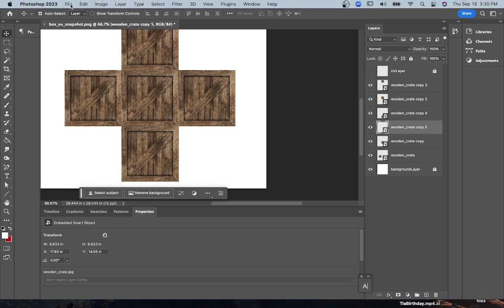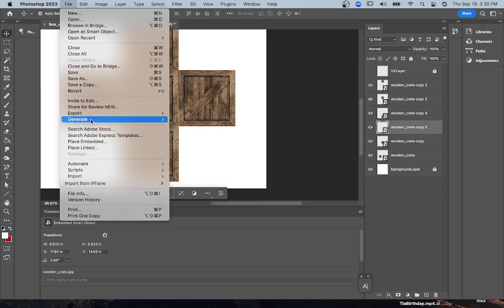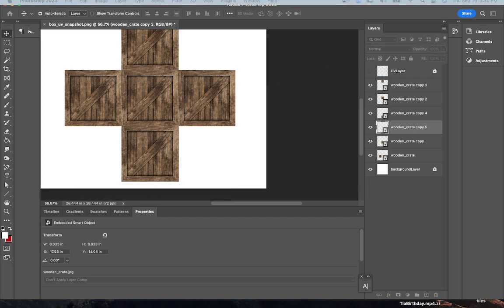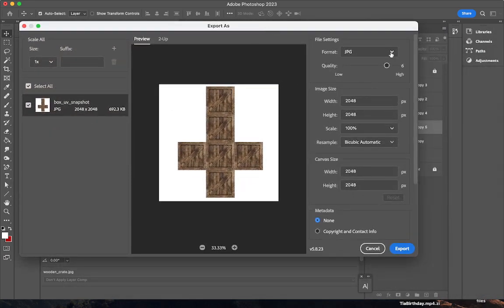So I'm going to go to File, Export, Export As. We'll do a PNG in this case, but turn off your transparency layer. So I'll go to PNG, turn off my transparency, because what ends up happening with a transparency layer is that a transparency map will turn on when you add a color to the color file, but then a file will be added to transparency in your box, which is weird. We don't want that. And then I'll hit export.